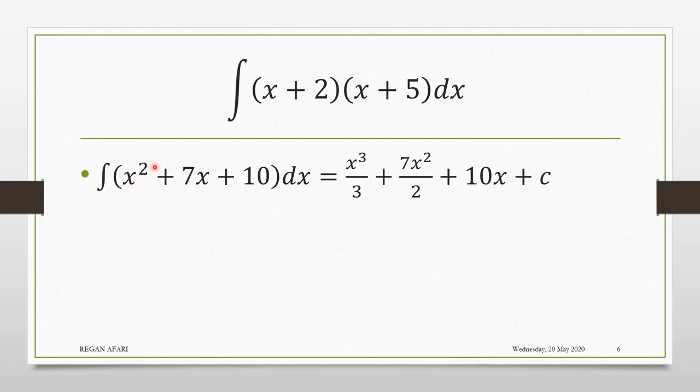We add 1 here, we add 1 there, and then I'll talk about this. So when you add 1 to 2, you have 3, so you divide by 3. When you add 1 to the already 1 here, you have 2, then you divide by 2. Now remember that this 10 has the x part, but its exponent is 0. So when you add 1, you have x raised to the power 1, right? So you divide by 1, which is the same thing.